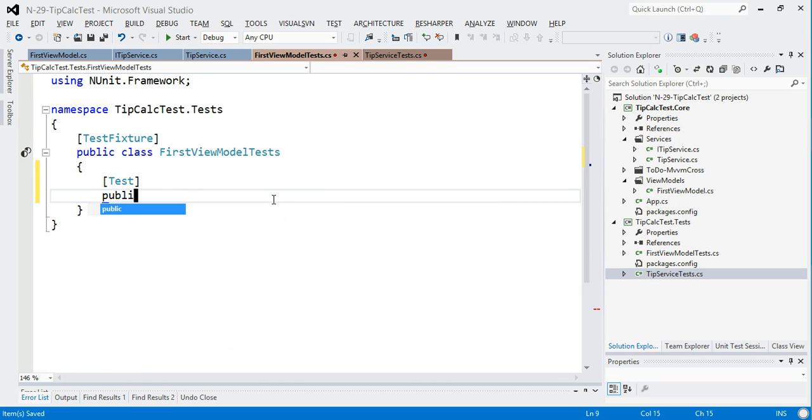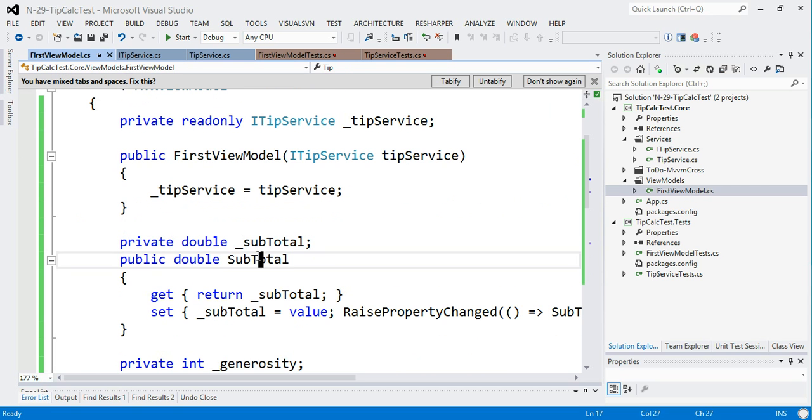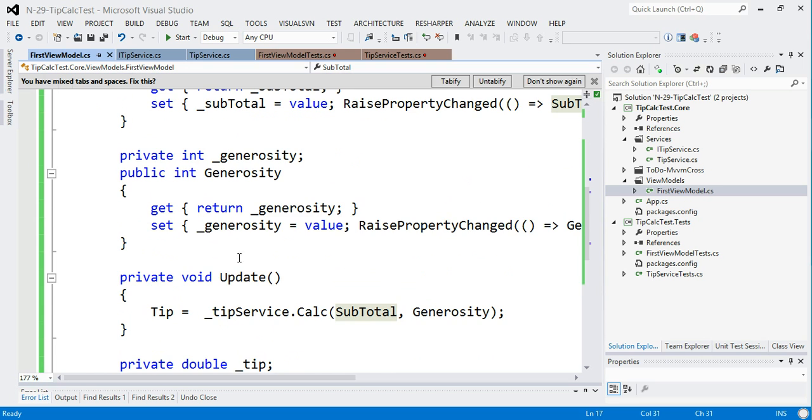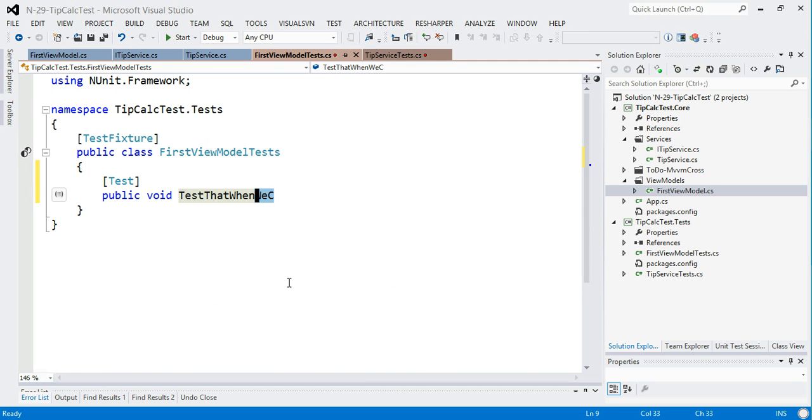The view model, just to remind ourselves, had a property called subtotal, a property called generosity, and a property called tip. So let's just write a test that says that when subtotal changes, then tip is recalculated.